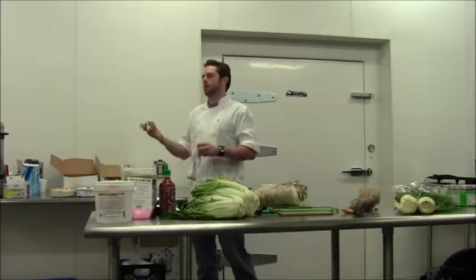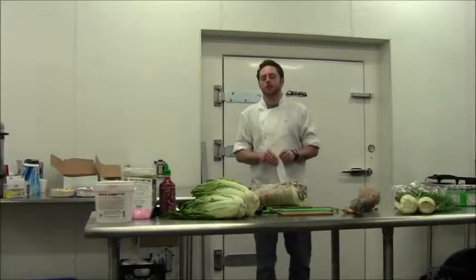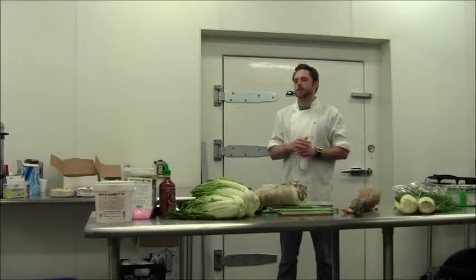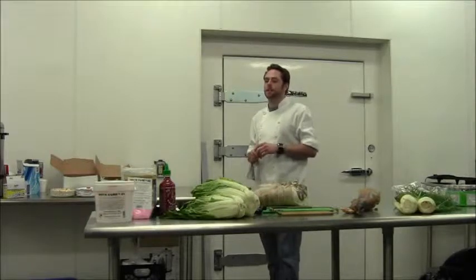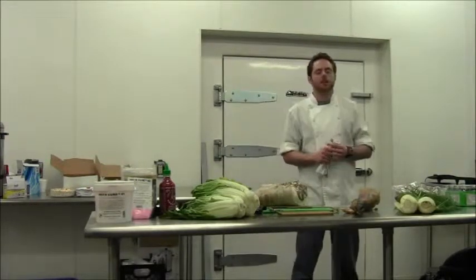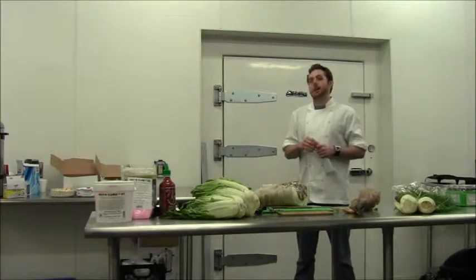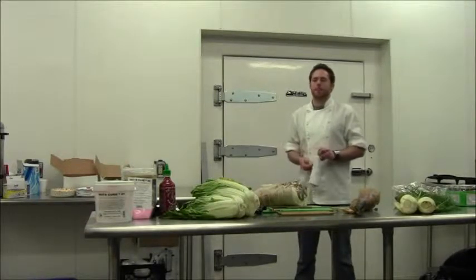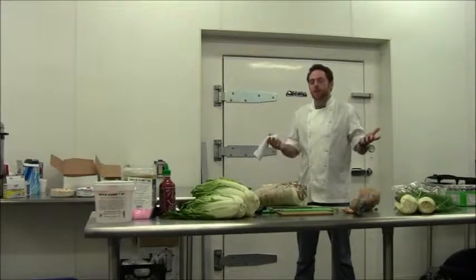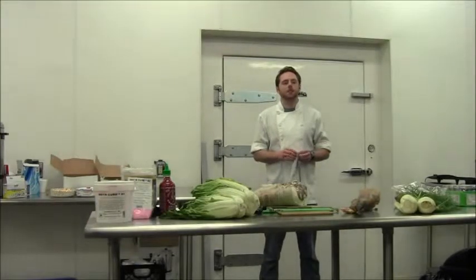I think the main thing you want to focus on is keep doing what you're doing — you're going to notice it in the generations to come. It'll take many years before you see it, but it's you all now setting the foundation, putting those ideas into young minds, that's going to make the difference 10 years from now. You'll probably get frustrated like me — I've been in Abingdon three years in July, and it's been frustrating trying to get people to change their minds. But looking back, there has been some good amount of change.